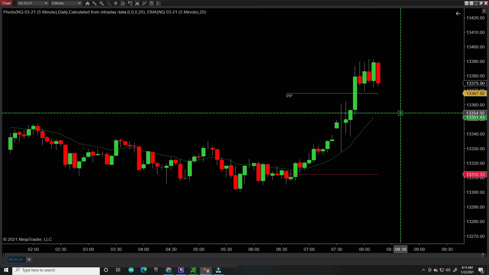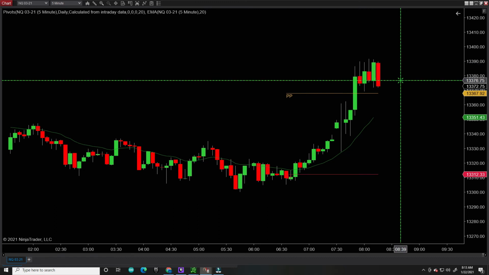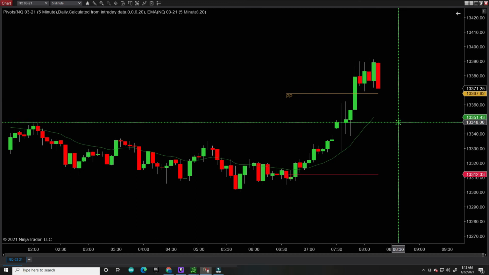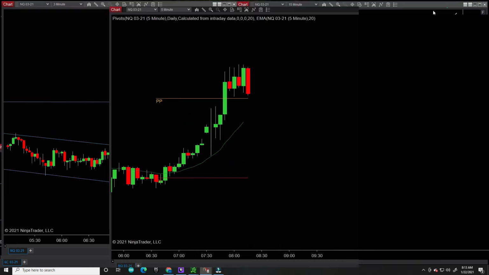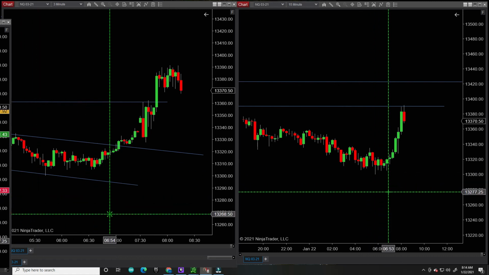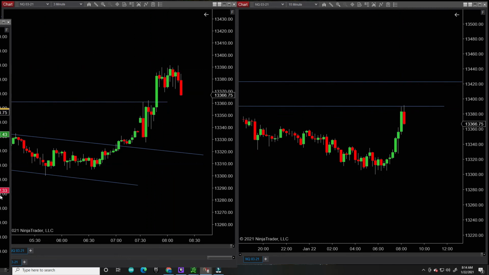Let's see if they can break it down and push through there. 69 to... So it's 20 points. If they could break through there, bring it down to about 48, which would be a measured move. So I'm ready to jump into that, if I see clarity. I could also start to add a small position, but it's a mistake to be getting in down here. Should have got in up here, so we'll see.